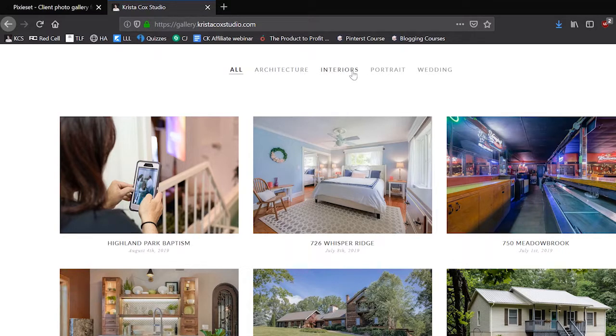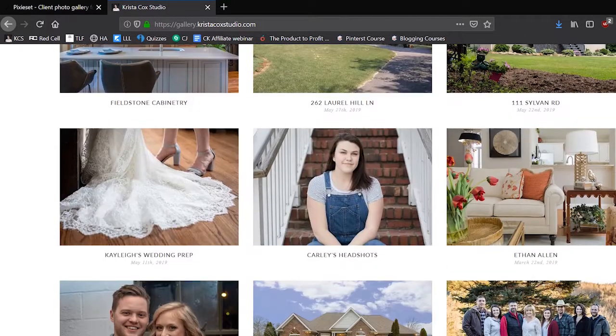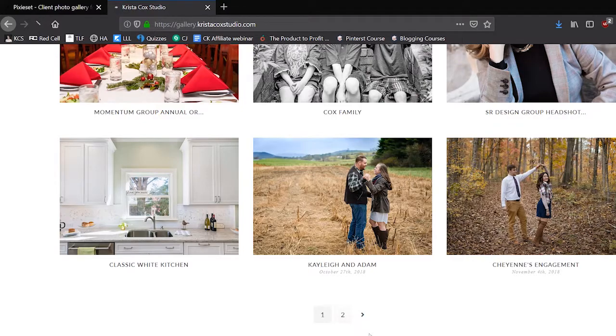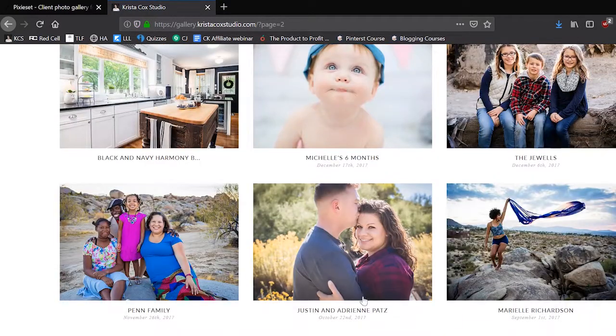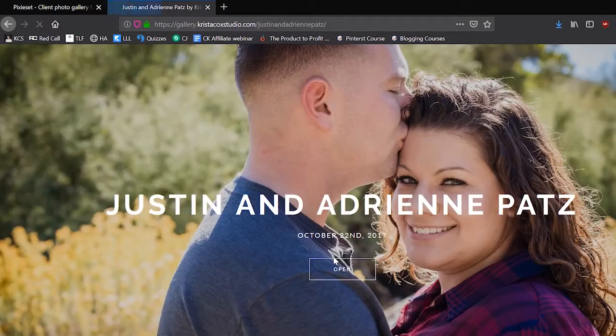So you can organize your photo shoots based on categories. So if you do portrait work, weddings, newborns, you can kind of separate all that out. Like you see here, I've done a couple weddings. I've done portrait work. I've done work for interior designers as well as just doing real estate. So I'm able to kind of separate that for people to see. What I'm going to show you is this session over here because I feel like it's going to fit what most of you guys are looking for.